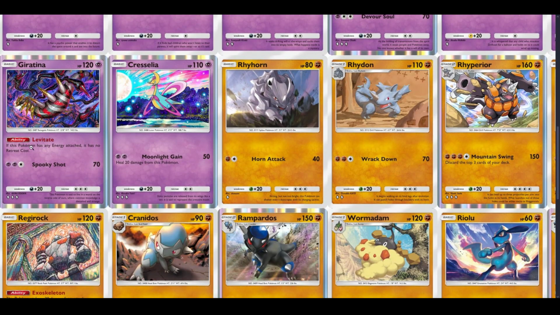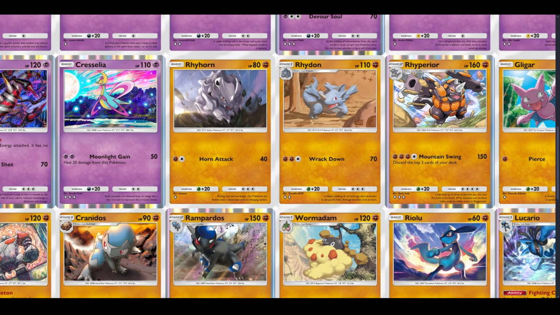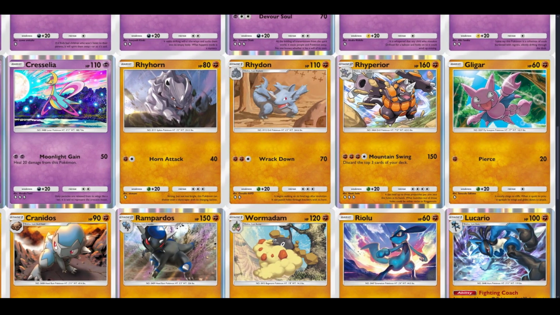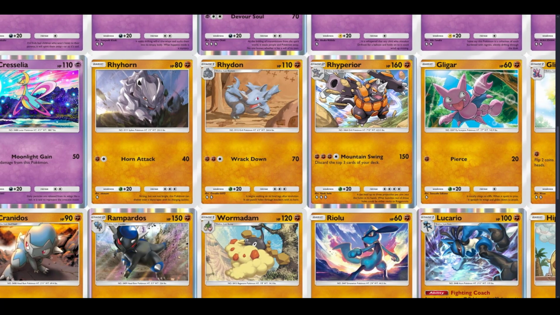Damn. There we go. If this Pokemon has any energy attached to it, it has no retreat cost. Any energy attached to it. So you don't have to discard 3. You can just retreat whenever you want. And then 3 for 70, which is not bad, but also not good at the same time. Heal your ally, whatever. 2 for 40, not bad. 3 for 70, so that's definitely better than 4 for 100. 150 for 4 energies. Discard the top 3 cards of your deck.